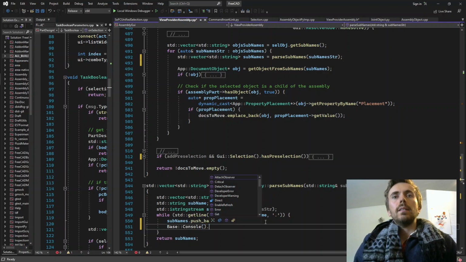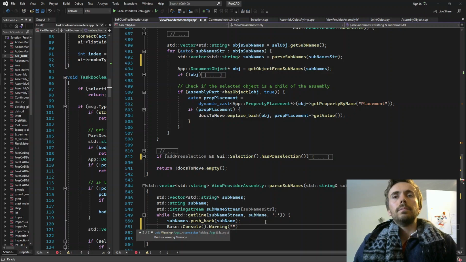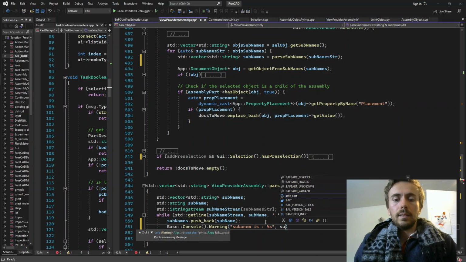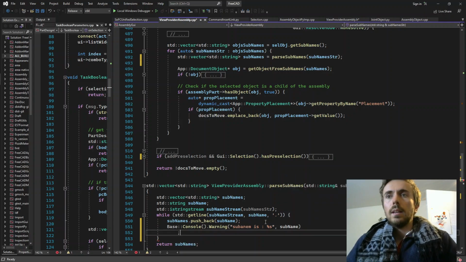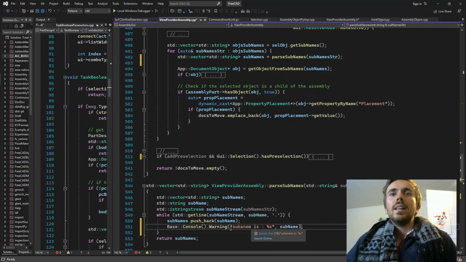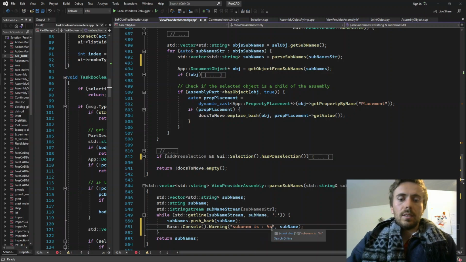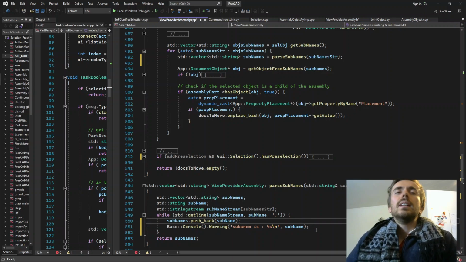So let's add warning, subname is, and then we put the subname, right? So that's basic, that's beautiful. Subname, yes, there's a typo, but I don't care.